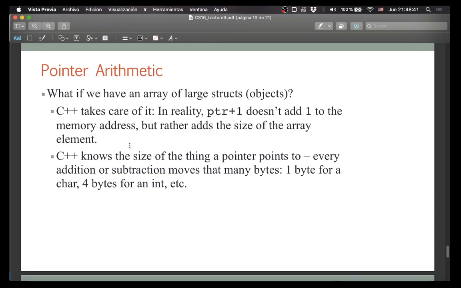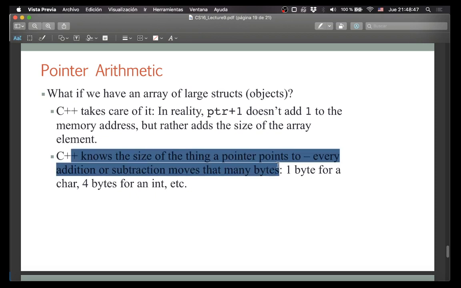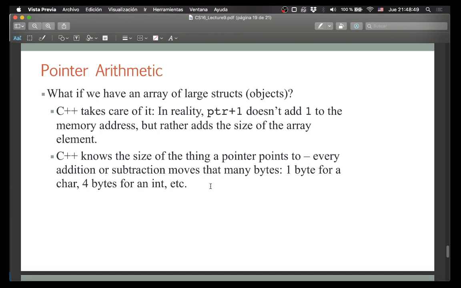And it knows, because we declare up front, that's one of the reasons we do it. C++ is going to know the size of everything that your pointer is going to point to. And therefore, this kind of arithmetic is always going to make sense and is always going to be correct, because we declared the types that those pointers can hold ahead of time. So if we say ptr plus 1 and we have pointers to characters, for sure, it's going to go just 1 byte later in memory. Whereas if it was an integer, ptr plus 1 would be 4 bytes later. Or if it was a double, it would be 8 bytes later, and so on. So that's one of the beauties of using these types everywhere instead of something like Python.